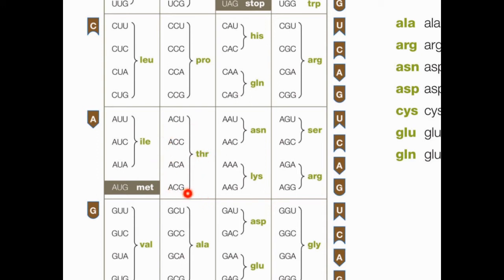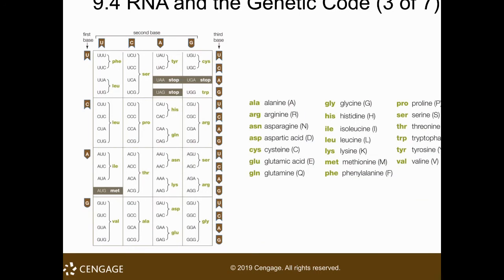As you can see, it's usually the third base that varies, while the first and the second remain consistent for threonine. They call it the wobble in biochemistry. That means that even if there's a mutation in the third base of the codon, it's relatively okay because it still encodes for the same amino acid. We will talk about mutations in a while. But anyway, that is how you read the genetic code.